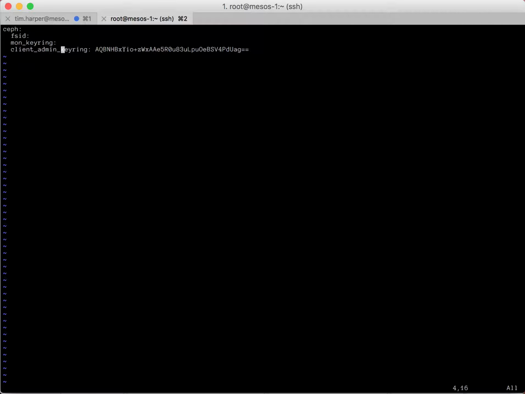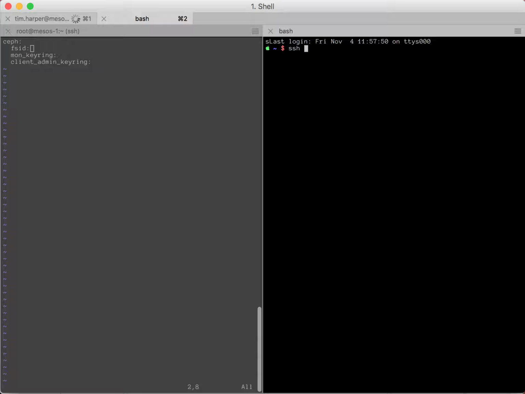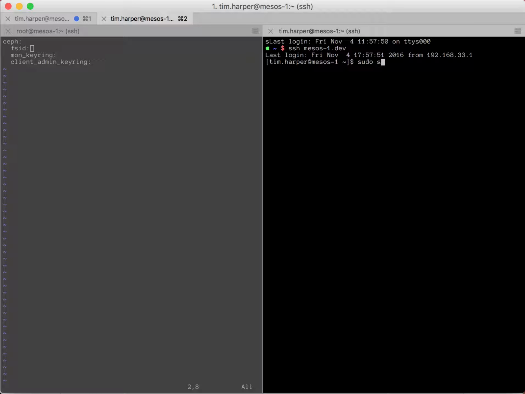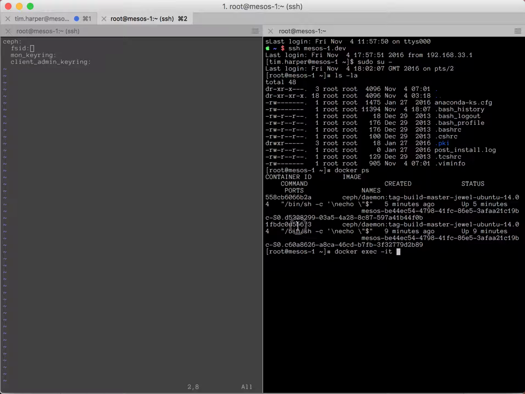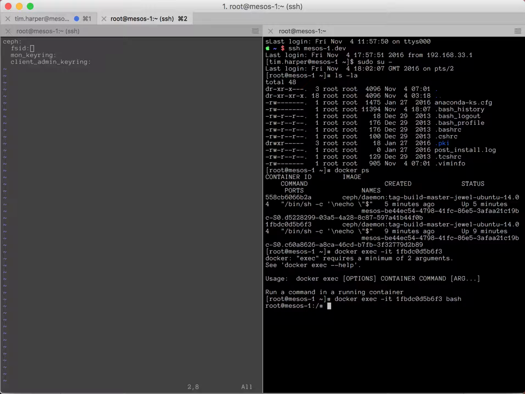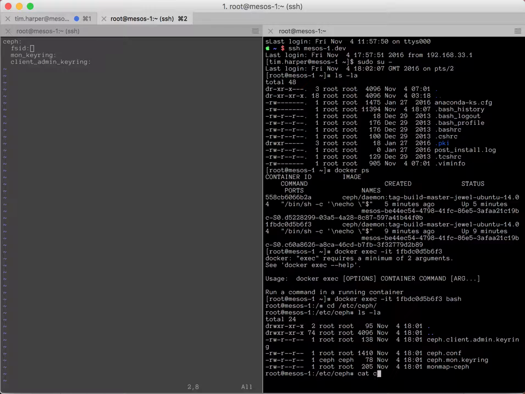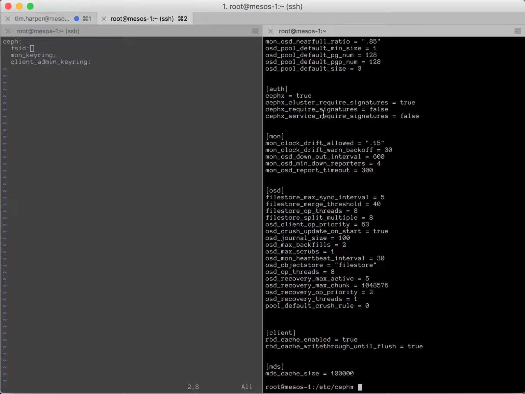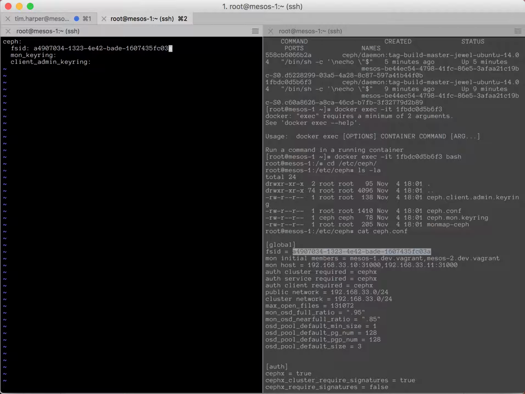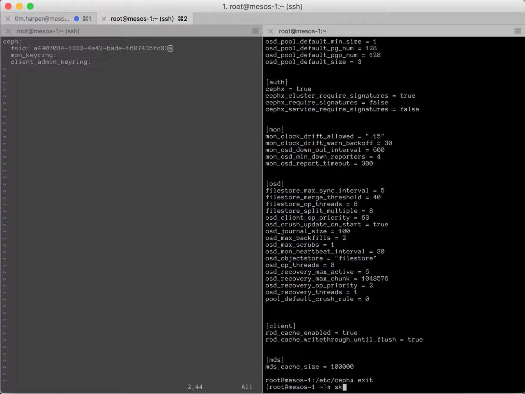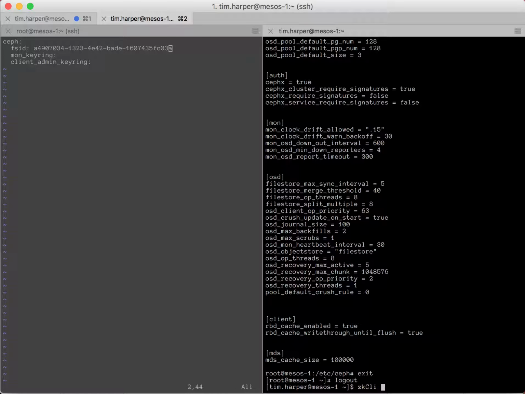And in order for this to work, first of all, I'm going to have to go into one of the Ceph containers and pull out the file system ID, mon keyring value, and client admin. I'll just do that really quick. Docker exec -it, just punch into this one. And these values are, see, ceph.conf will have the file system ID that got assigned. I could also pull these straight out of secrets. In fact, why don't I do that instead? That might be a little bit more useful instead of pulling it out of the Docker container.